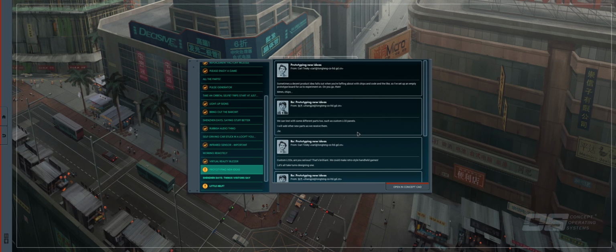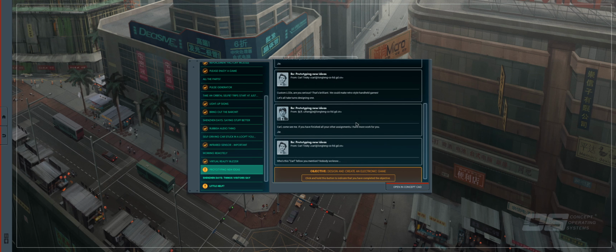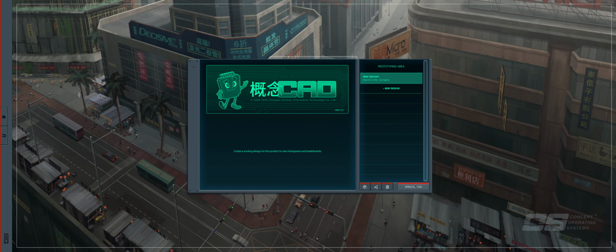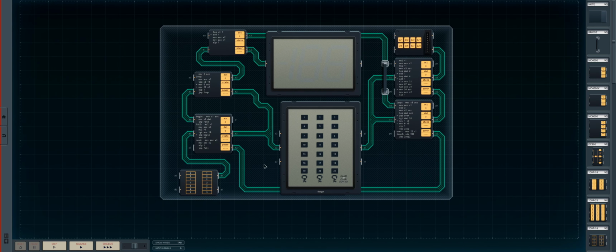It's basically an empty level with no particular goal other than just help us get acquainted with the new chips and build a game out of it. And that's what I did. I have built a small, like endless runner type of game. First, let me show you how it plays.